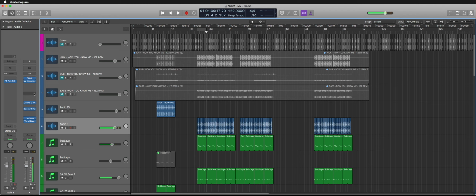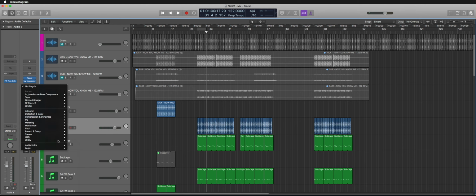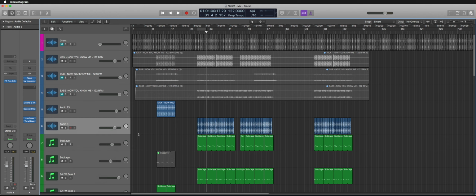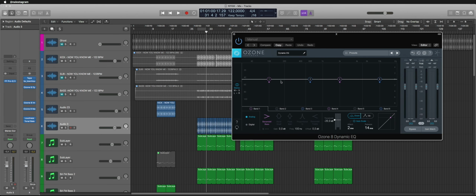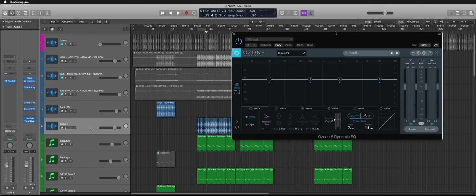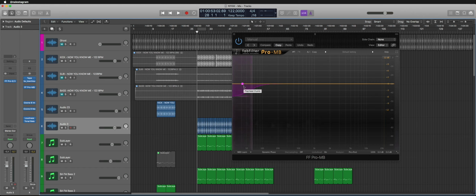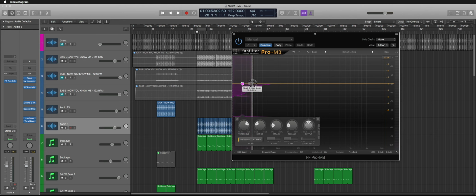But yeah, I don't want to lose the punch. So what I usually do, this is again a little bit more sophisticated plugin, but this is a dynamic EQ. There's multiple ways to do this. You can do this with a multi-band compressor, like the FabFilter Pro-MB. I assume more people have this. Maybe let's just use it like this. It can be done with this one as well. I prefer to personally use dynamic EQs more than multi-band compressors.